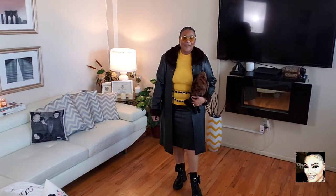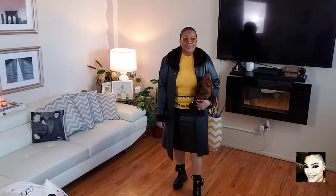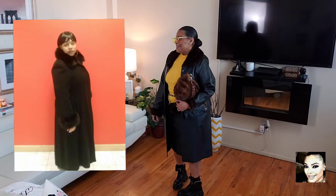I'm wearing it with my yellow mock neck, my leather skirt, and my Prada dukes. I'm showing you the mink on the sleeve and the collar, and I'm carrying my mink bag with a chain that I got from Bloomingdale's. I'm also showing my leather gloves trimmed in mink. That bag from Bloomingdale's was so expensive but I waited it out.